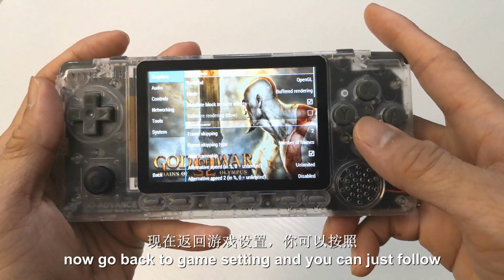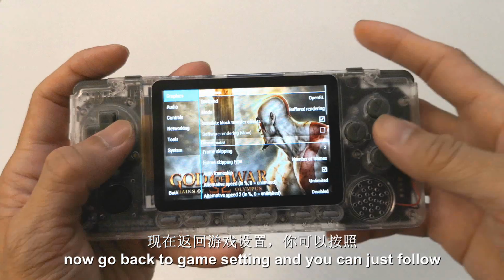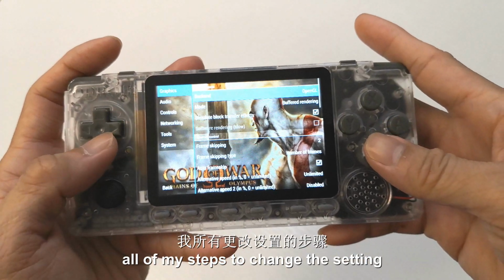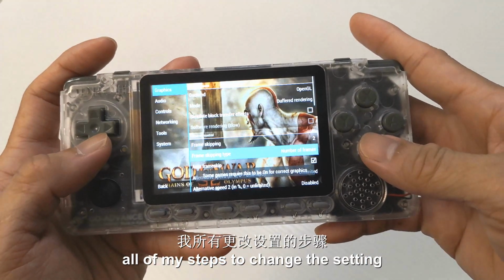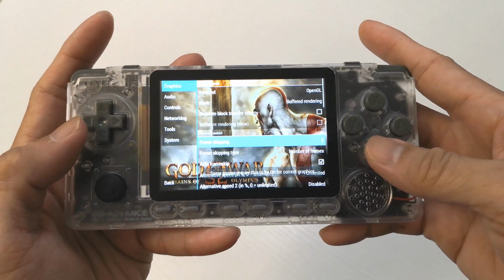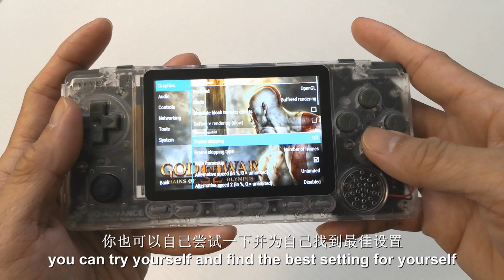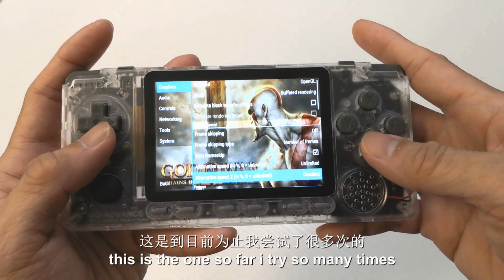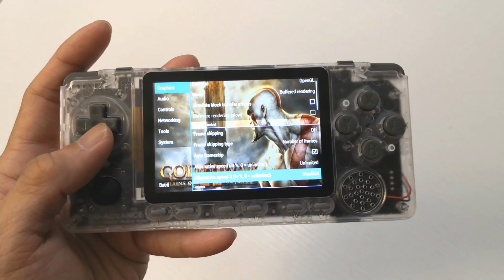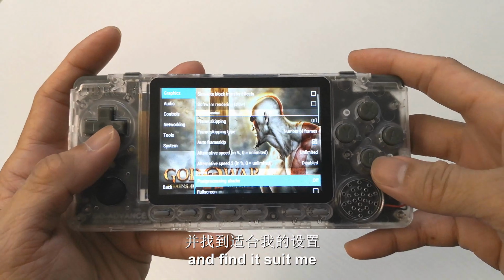Now go back to game settings and you can just follow all my steps to change the settings. You can try it yourself and find the best setting for yourself. This is the one I tried so many times and found suits me.